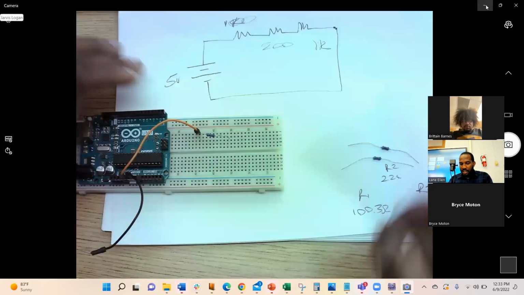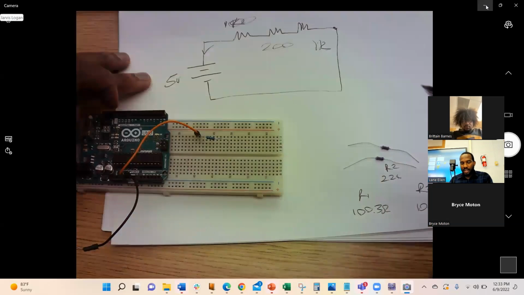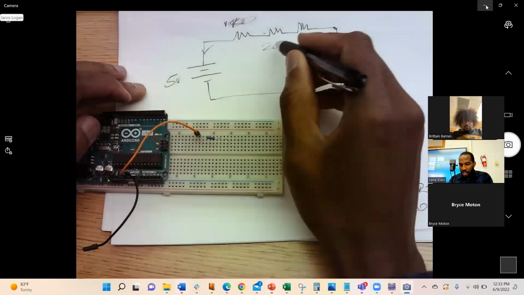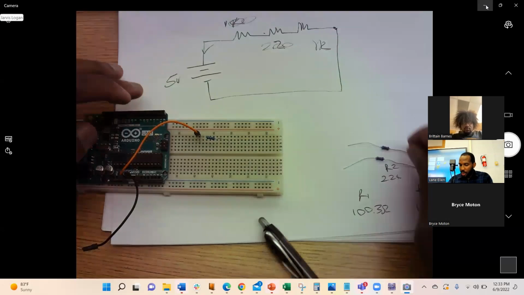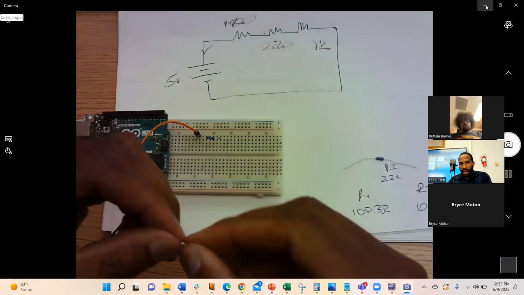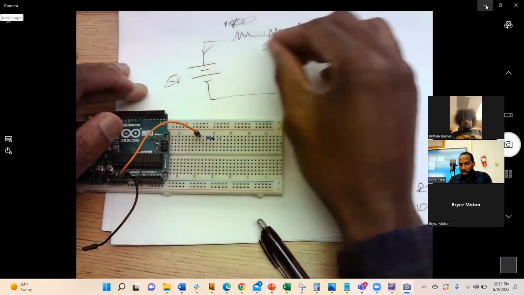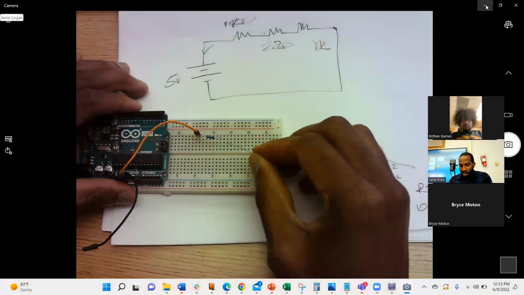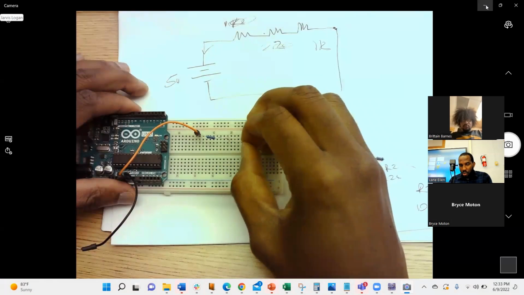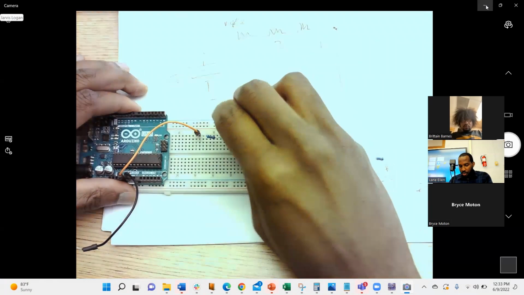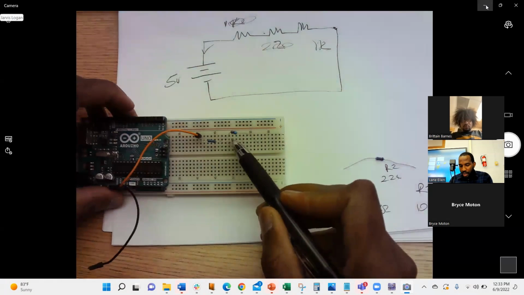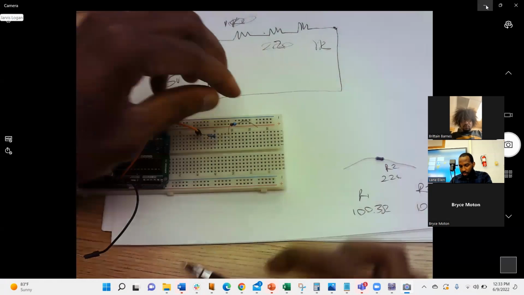All right, so I've just completed this. Now I need to connect the 220 ohm resistor to the 100 ohm. So I take this resistor, one leg of it is connected to the 100 ohm, the other leg should be connected to the 1K. So I'm going to put it in the same row here so it can be connected to the 100 ohm. Again, it doesn't matter if I put it next to it or the one up, as long as it's in the same row.